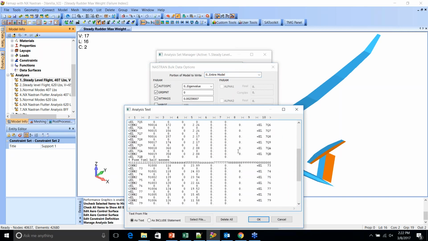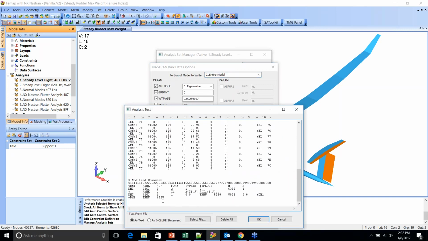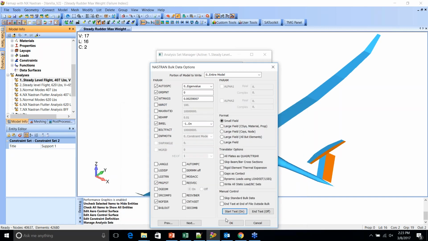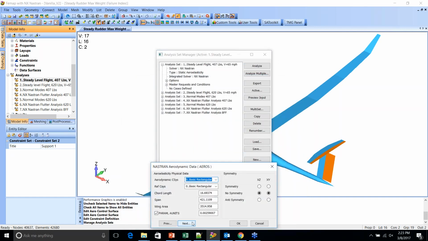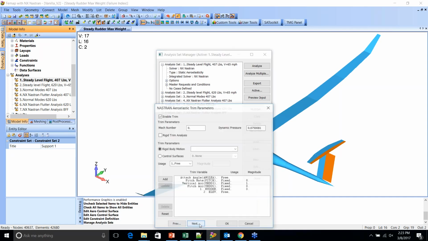If we go into the manual bulk data, I have some fuel mass here, but you can also see I actually have that modified downwash section in here. For now, I haven't actually added any incidents. I'm just leaving that. This is for the wing, okay? Boxes 1 through 5,250, not modifying that, but that's the wing. And then this part here is for the tail. Haven't modified those, but we could go ahead and add that if we wanted. Again, skipping through, this is exactly the same as when you're running it for a wing, so I'm not going to spend any time on that.